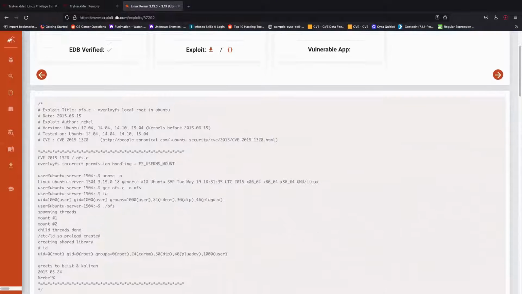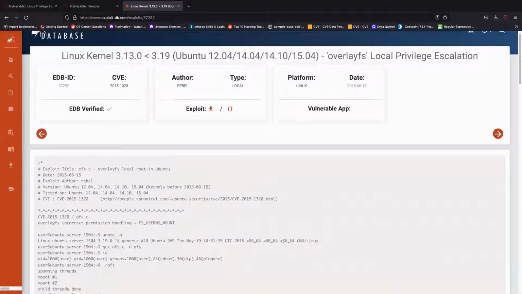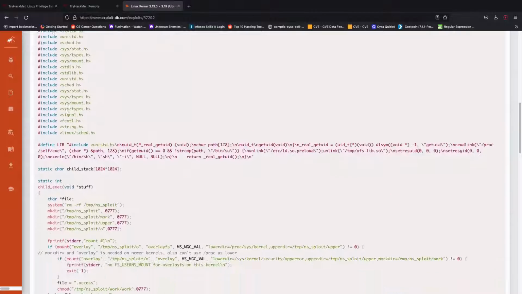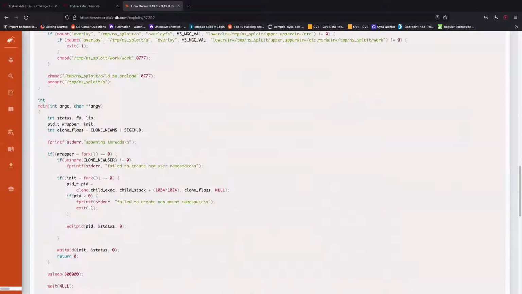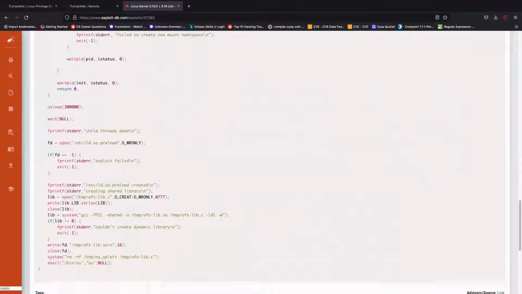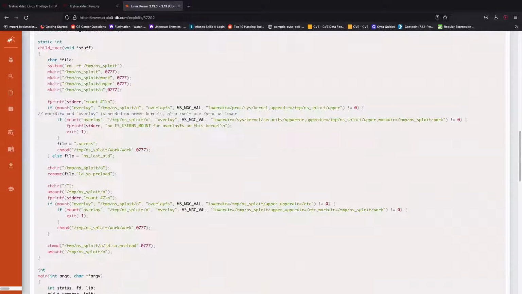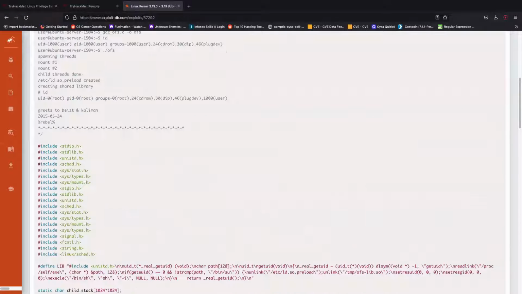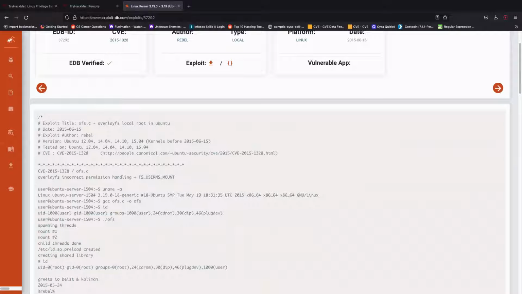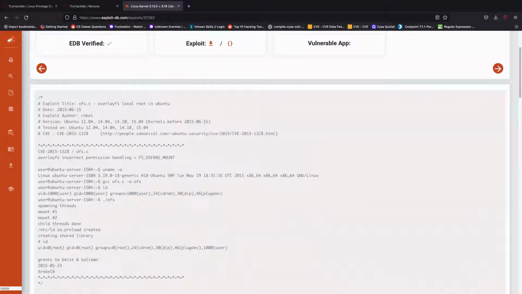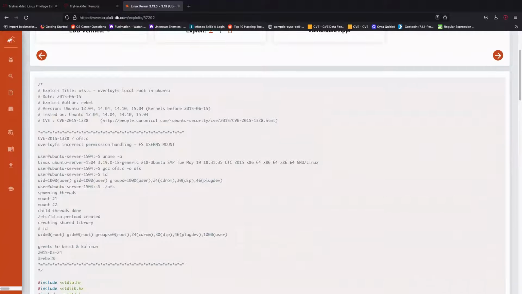Here on exploit-db, we can see the code that, if executed, can give an attacker root access, which is what we want. Right now we just have regular user access, which does not allow us to do much. As an attacker, with root access I can do a lot more.